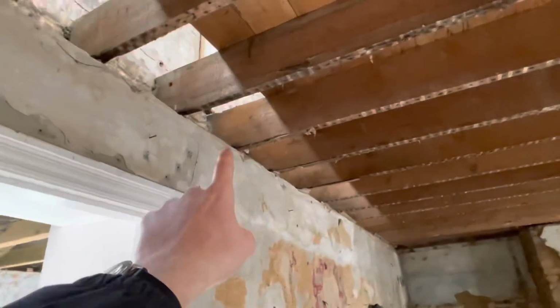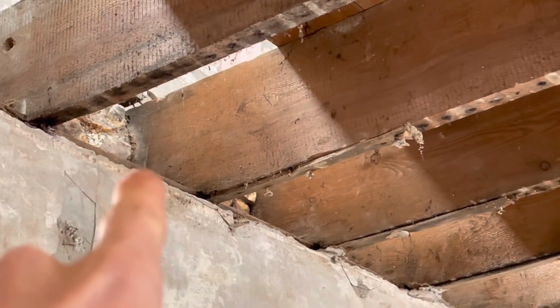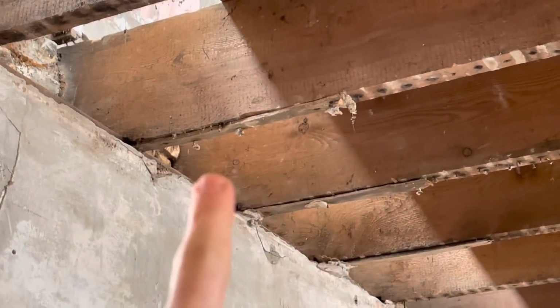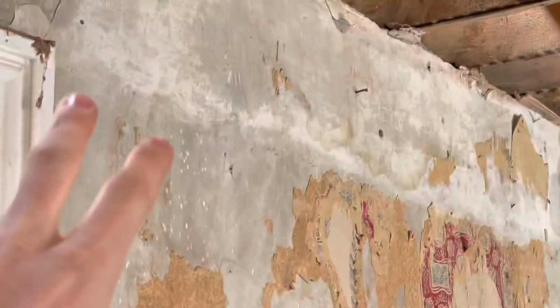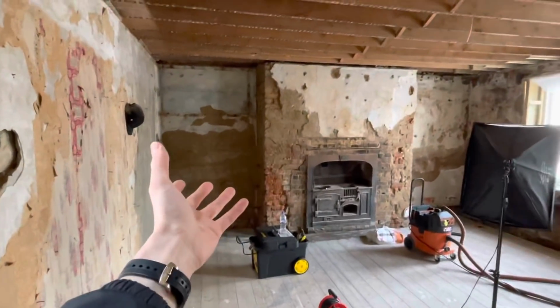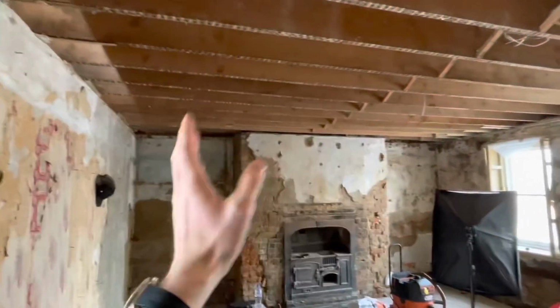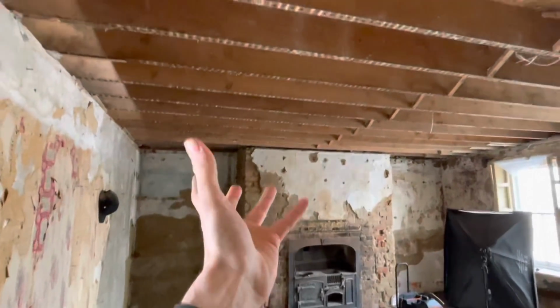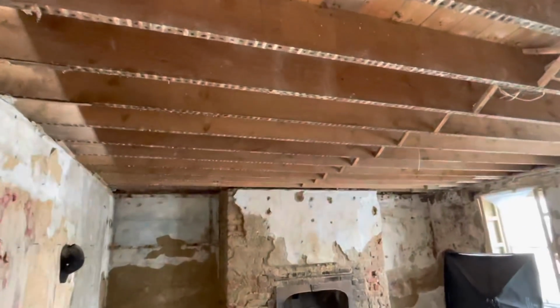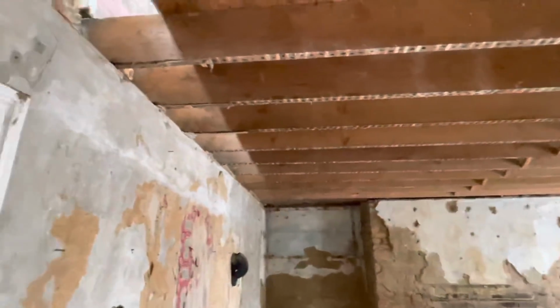The ends of some of these joists are a little bit rotten. You can see that one there's just starting to go a little bit, but there is a good 6-7 inches of beam, like sturdy, dry joist that is sat on this wall, so we're not too worried, but we are going to be counterbattening the ceiling to accept a plasterboard size that won't need to be cut down. So the idea is it will tie everything together and spread out the surface area of the load, but also allow us to just fit a plasterboard piece straight up onto the roof. So that is the onto the ceiling. That's the plan with that.